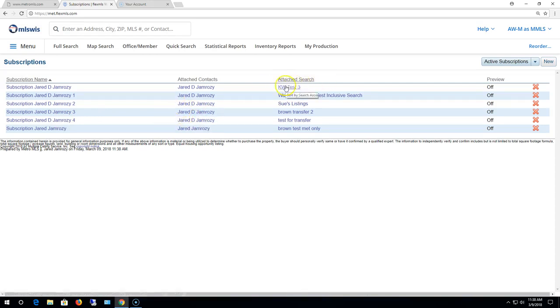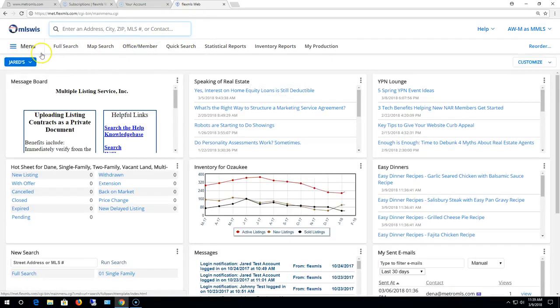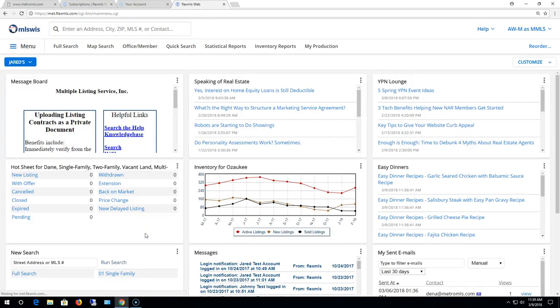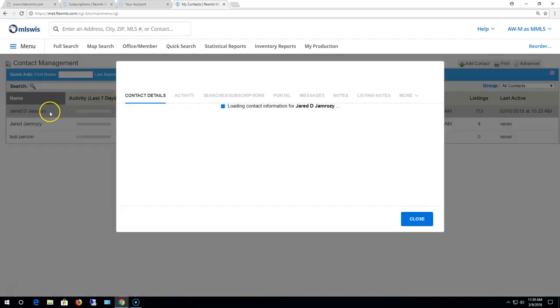This is the search that this particular subscription is running on. So this is the search that's attached to this customer's file. Just to show you, not to create any confusion, I'm going to go to Contact Management and show you how that matches up. So I'm going into Contact Management, to the Jared D. Jamrosi ID.